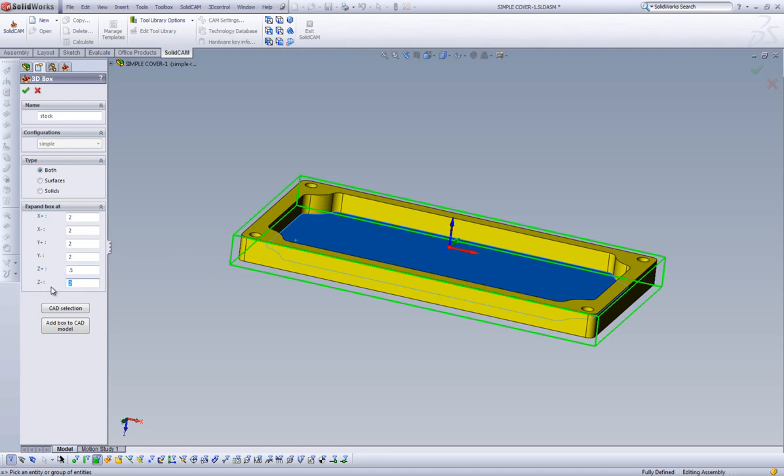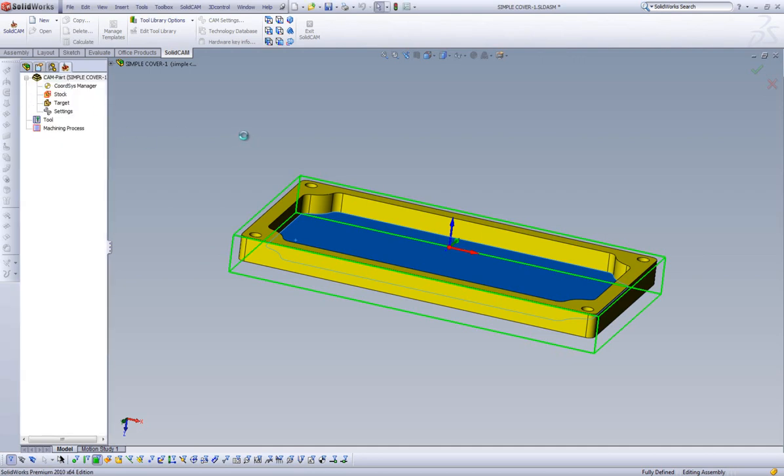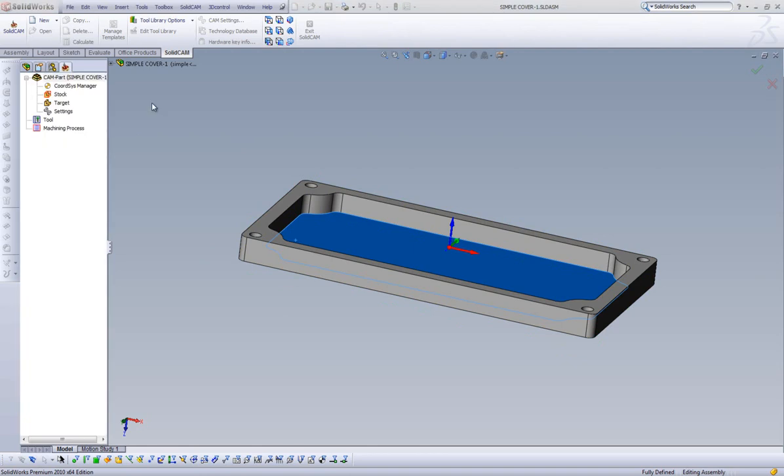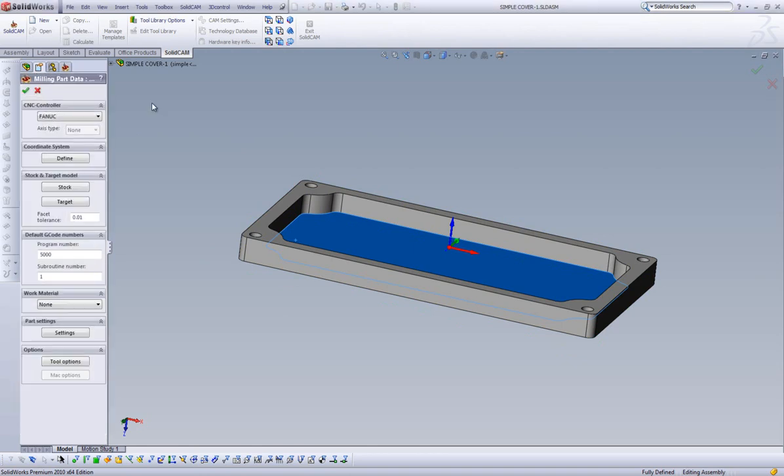As you alter the numbers in the dialog boxes, the stock material is updated graphically in real time. Once we have these dimensions set, we can accept our stock by selecting the check mark, and our stock is now complete, and we can move on to defining our target.